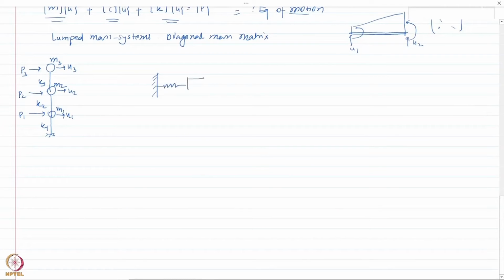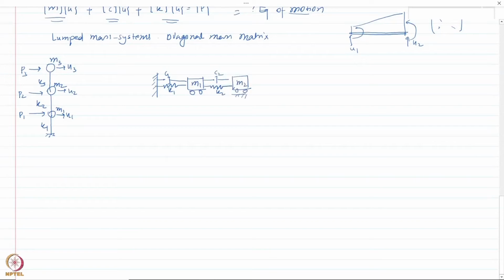Okay, I have the mass m1, which represents the first story mass. Let us draw the damper as well. So this m1, which is the first story, is now connected to the second story. Let us first write down k1 and c1 representing the stiffness of the first story here. And then this is connected to the second story through the spring k2 and the damper c2.